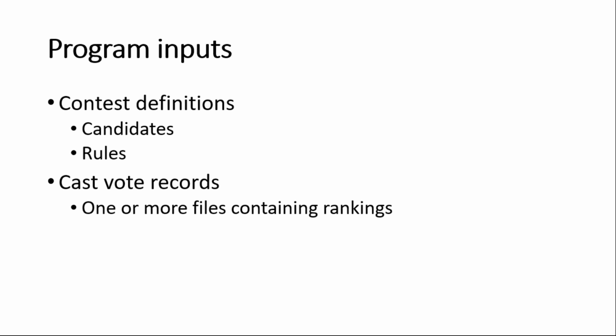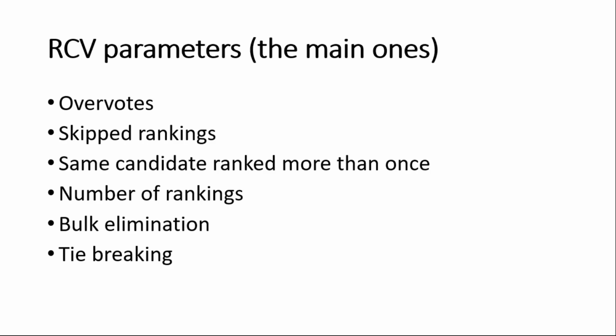Our goal for the Universal Ranked Choice Voting Tabulator is to support cast vote records from all current vendors out there, including legacy equipment, and to support all variations on ranked choice voting that are currently being used. And that means we want to be able to handle all the parameters that relate to things such as how you handle overvotes. There's not a single way that this is being currently handled in US elections. So we have all the parameters for overvotes that we have been able to identify.